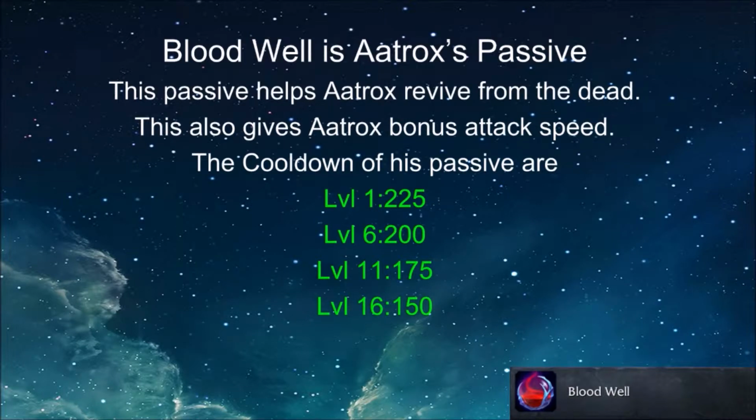So Bloodwell is Aatrox's passive. This passive helps Aatrox revive from the dead. This also gives him bonus attack speed. The cooldown of this passive is 225 at level 1, 200 at level 6, 175 at level 11, and 150 at level 16. This passive is actually a really, really strong passive.